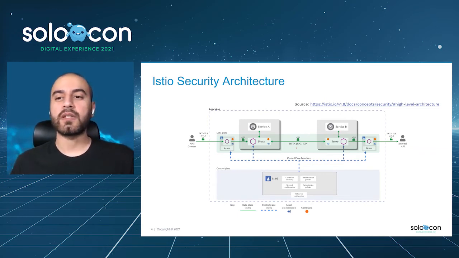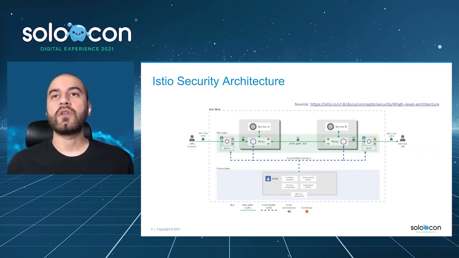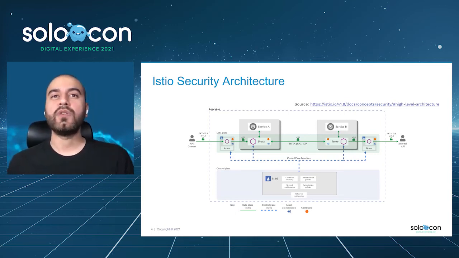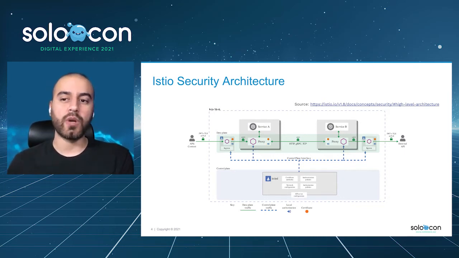For mutual TLS to work, these workloads need to have identity. That's one of the other features provided by Istio out of the box, which makes it so powerful: when a workload instance starts up, you automatically get a certificate provisioned for that workload. That happens because alongside these sidecar proxies, there's another component called the Istio Agent. That agent runs automatically and is responsible for provisioning a certificate that represents the identity of this workload.